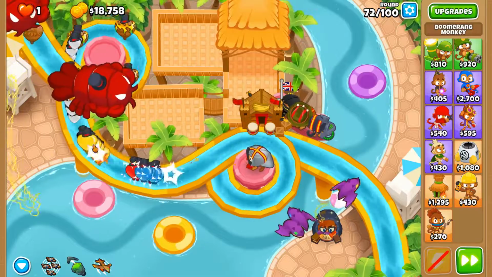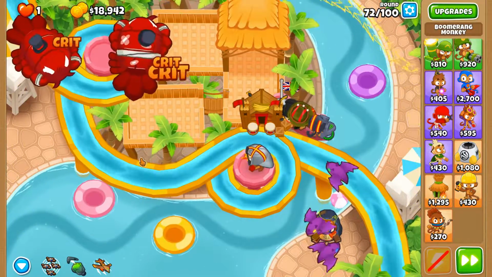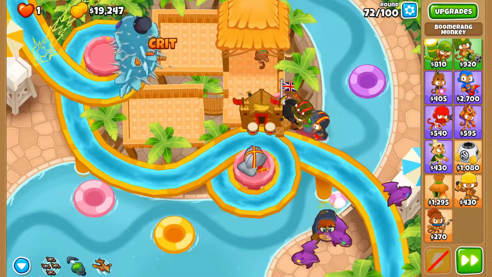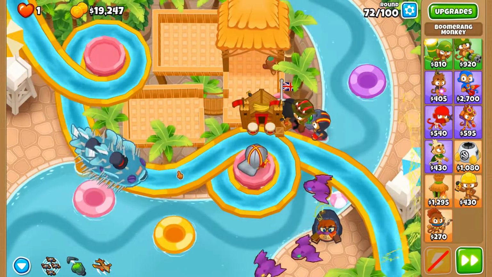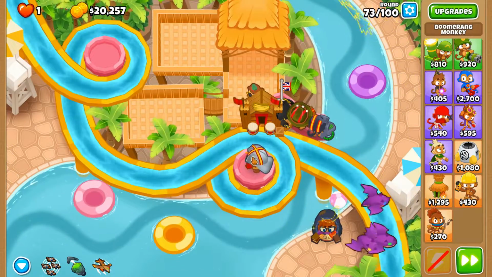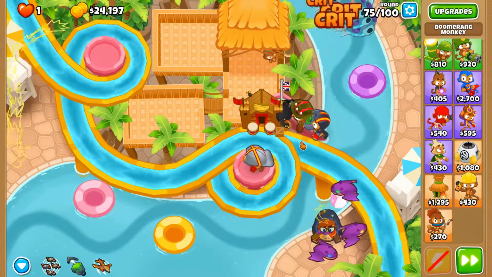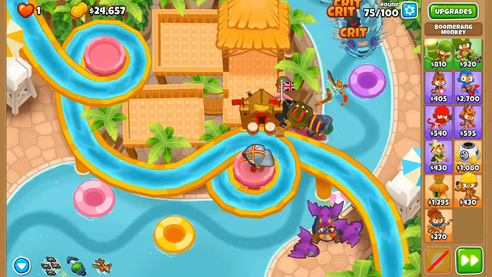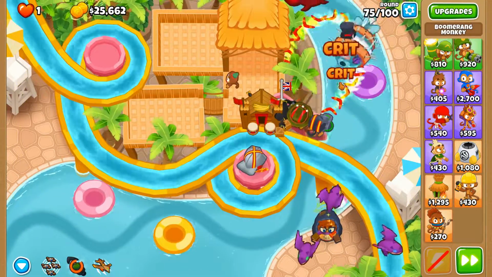Even though this is a little bit of a scary prospect, we're just damaging lots of regrows, and they are still able to regrow back, but we're damaging them at such a rate that they just cannot repopulate themselves. Round 75. This is definitely going to be a very interesting round because of the amount of Moabs on this round. So we're going to be using Turbo-Charge at the very beginning of the round.